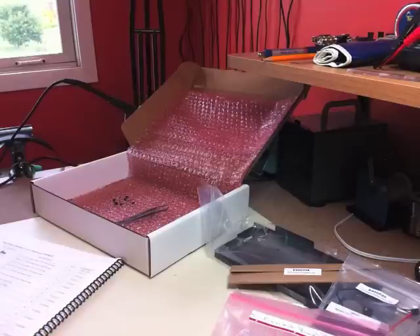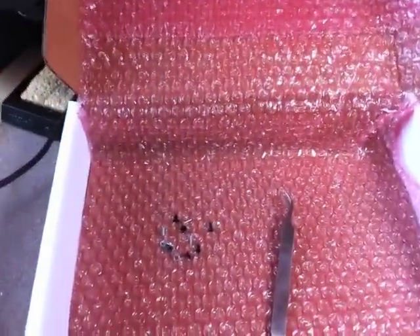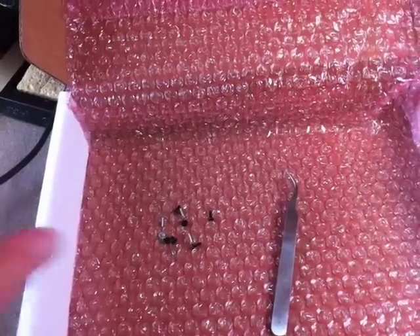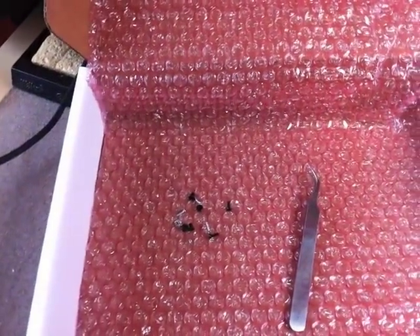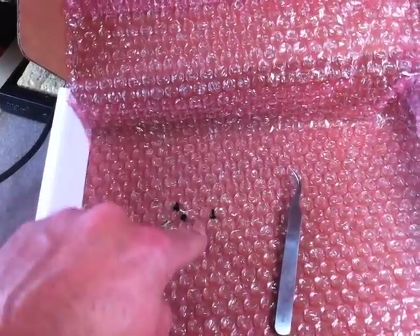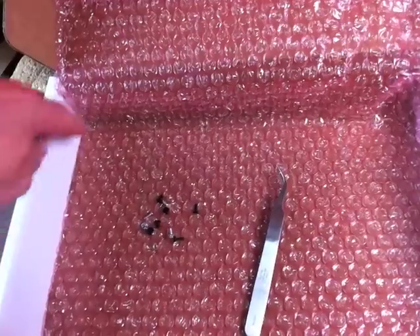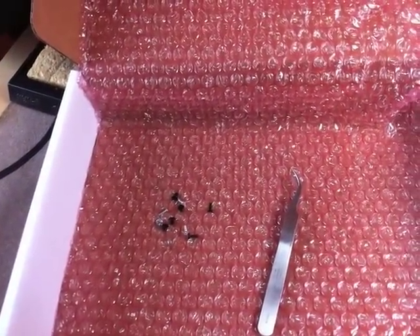I'm filming on my iPhone camera on a tripod, so I'll move the camera around a bit. What I do with smaller parts is put a piece of bubble pad into a box and pour the small pieces in. The bubble pad keeps parts from rolling around — on a desk they tend to roll off onto the floor, and in a plain box small screws can roll into corners and disappear. With the bubble pad, I can group parts with tweezers into small groups: panhead screws, lock washers, resistors, and so on. Note: any electrostatic-sensitive pieces stay in their ESD bags and don't go in the bubble pad.